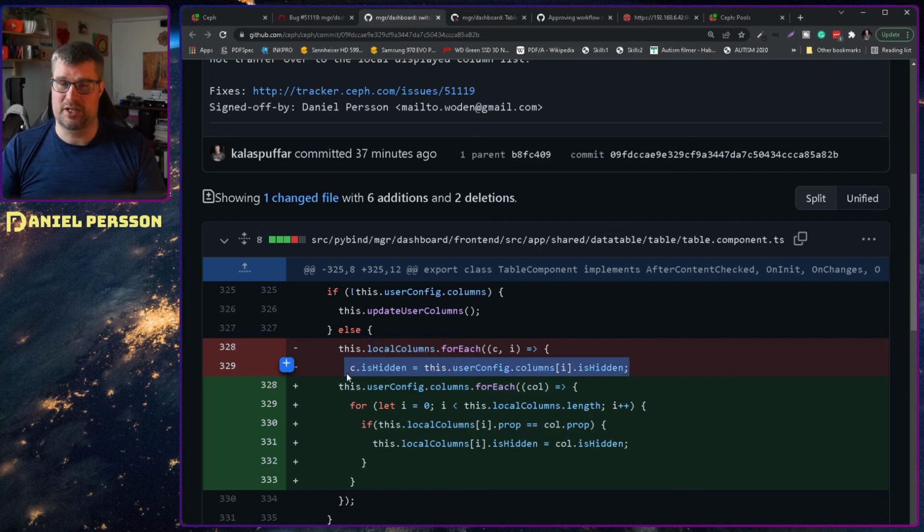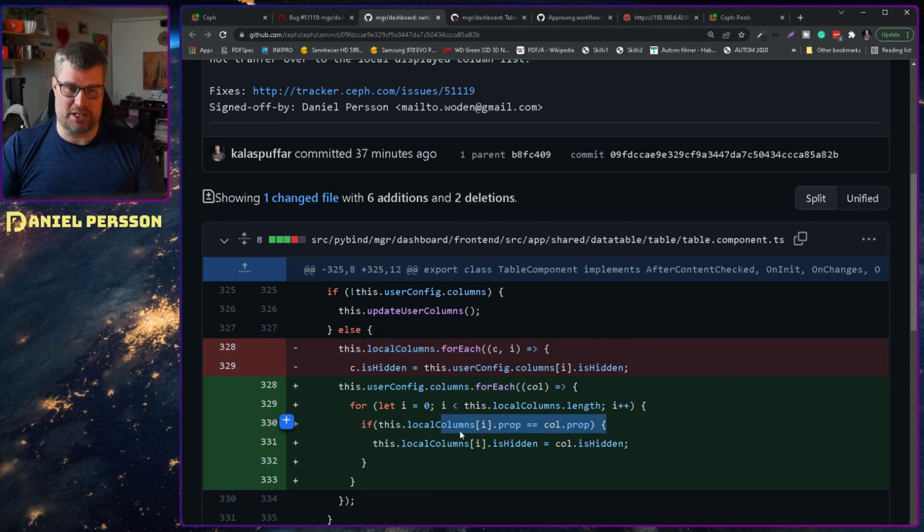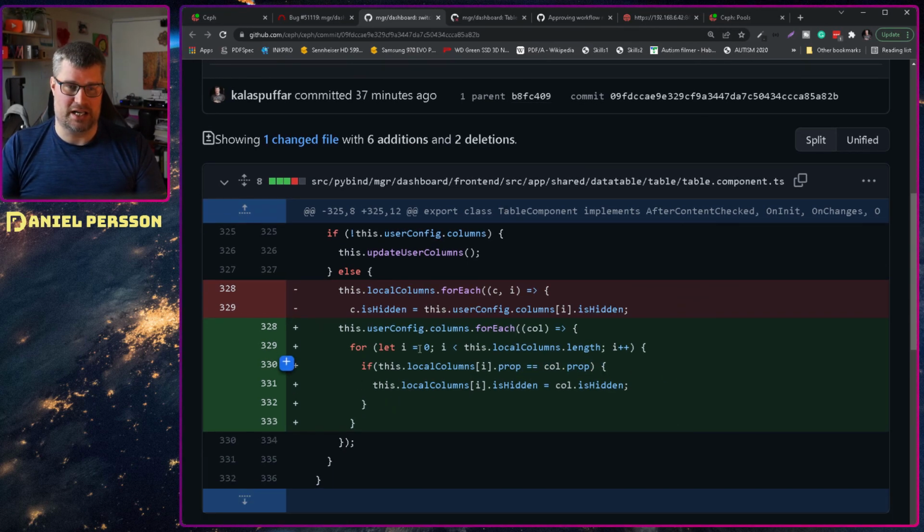This is a configuration which has a couple of fields. These local columns are actually objects that are running in the system. But the property name is prop, so what I did here was go in here and go through each of these for the user configuration, because that is what I want to change, and I know the user configuration contains everything that I want to update. So I go through each of them, and then I go through each of the local columns and see if I can find a property with the same name, and if I do, then I will set that specific column name there. So that was my fix for this.